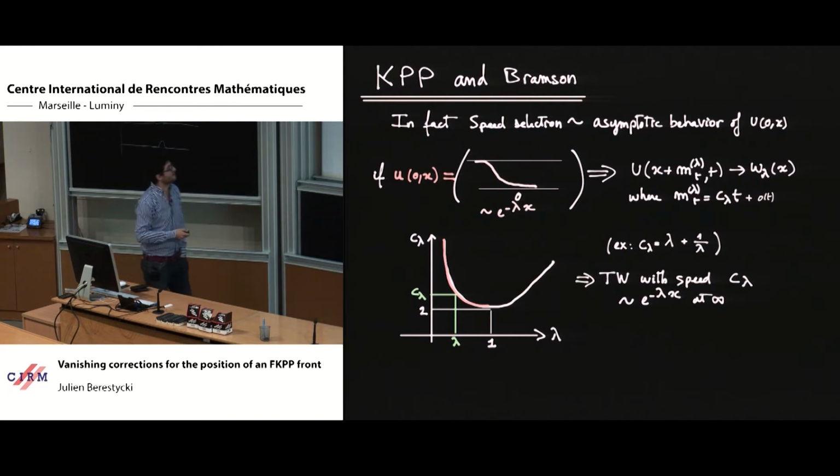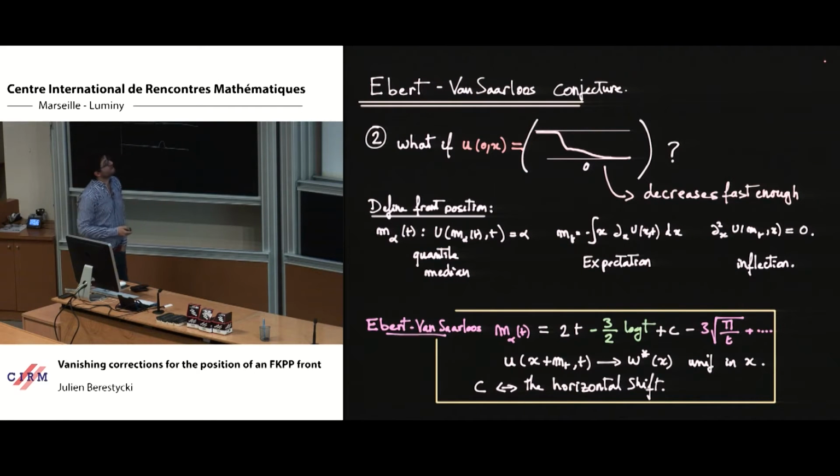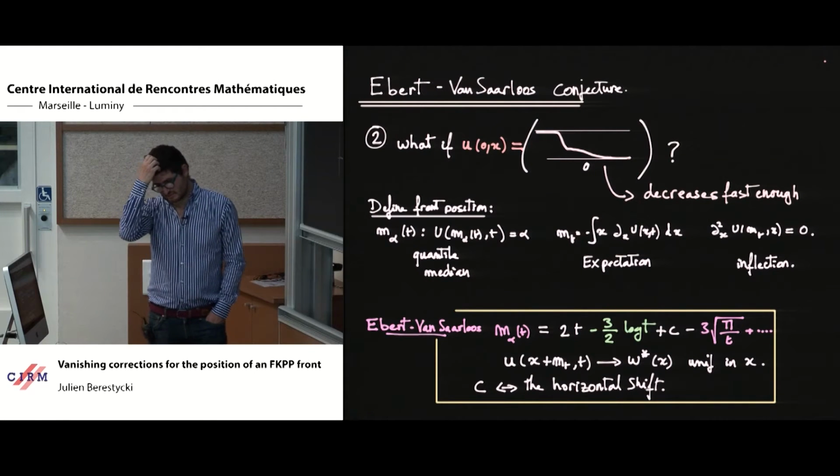Okay. And this is okay, I'm going to say that in a moment, but it's a very general phenomena. So when you have those reaction-diffusion fronts, essentially you're always going to have such a curve which relates the rate of decrease of your initial condition to the speed of the front. Okay?